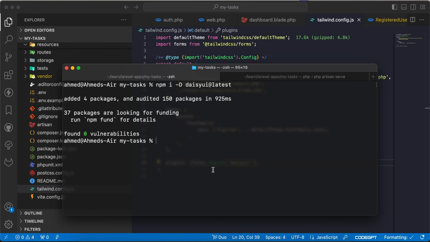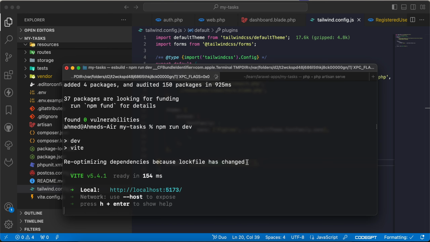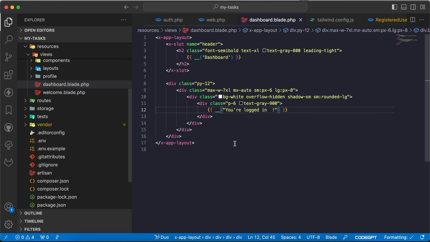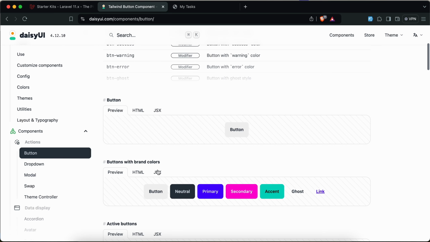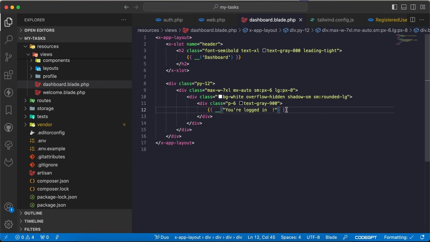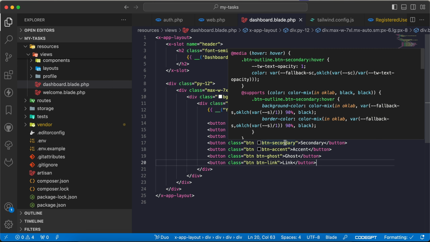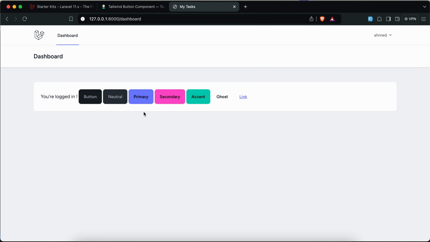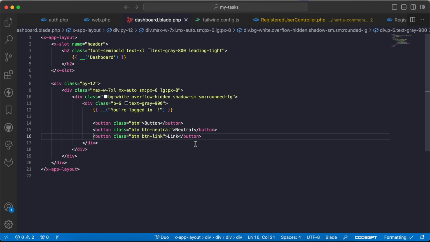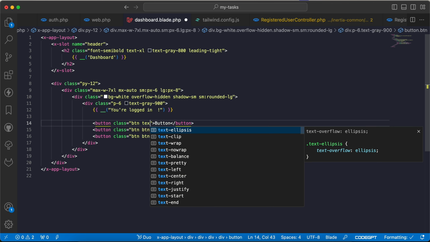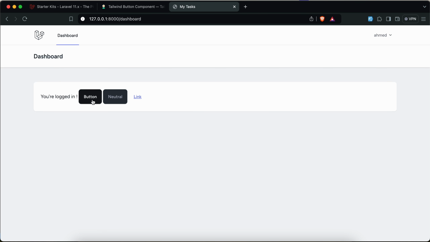Now it's fine. If we go back and rerun npm run dev again, and inside our dashboard go back and refresh, it's fine. And I will take a button from here, for example. Let's take this code, copy paste it in our project to make sure it works correctly. Back and check. It works fine. We may notice some difference in colors, but now it makes sure that the UI works correctly. It's okay. I don't need it predefined here, so I can remove it. For buttons, for example, we can say text white, refresh, and it works correctly.